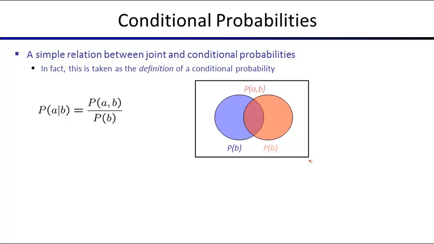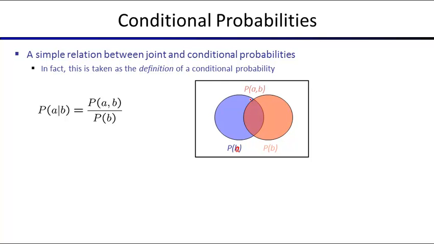Conditional probabilities. Usually what we're interested in is observing a variable and then based on that inferring something about another variable. That's where conditional probabilities come in. We have to define first what they are. We have a distribution over two variables, A and B, and they have outcomes. And what we have here is two events actually. We have the event A. Oh, there's a typo. We'll call this here A.